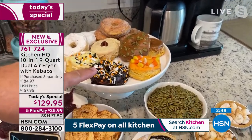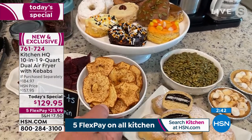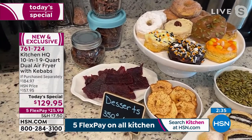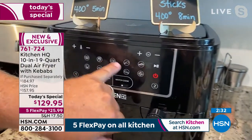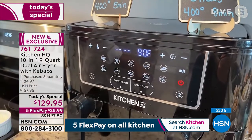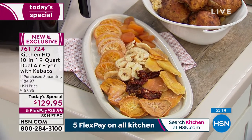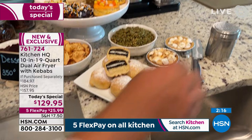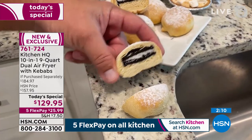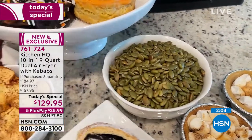Dehydrating — apple chips. You can do bananas, kiwi fruit, make your own beef jerky. On the dehydrate setting it goes to 90 degrees for 480 minutes. Dehydrate your vegetables and fruits. We bake in here too. Have you ever tried a fried Oreo? It's like giving your tongue a sleigh ride — absolutely amazing. We've got Halloween coming up. What do we do with all those pumpkin seeds? You air fry them — they're so good.